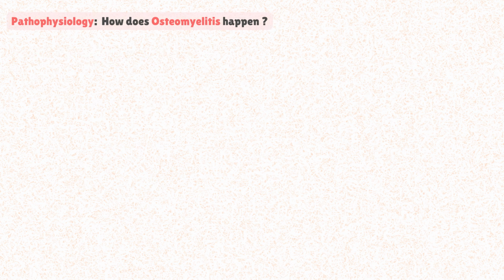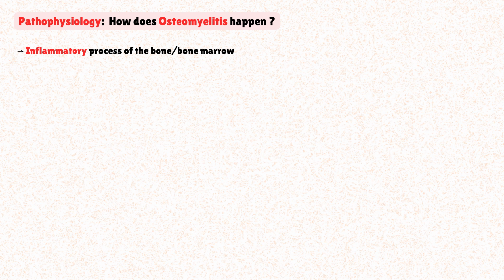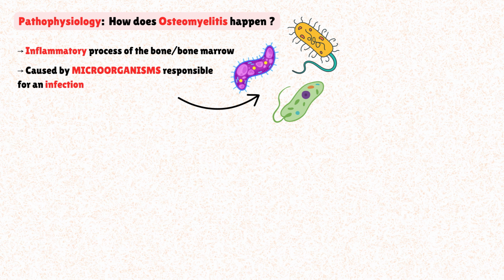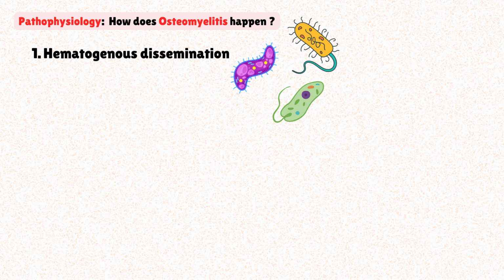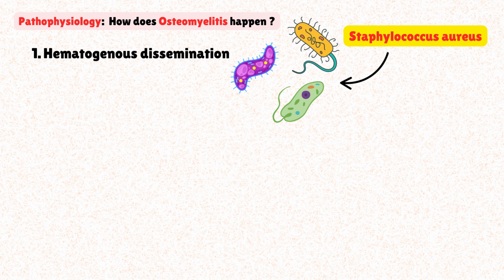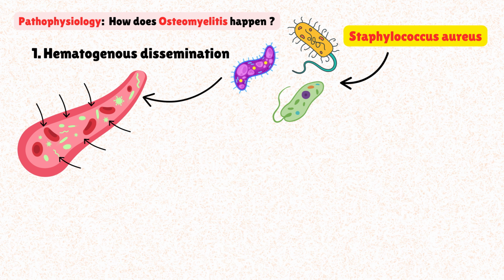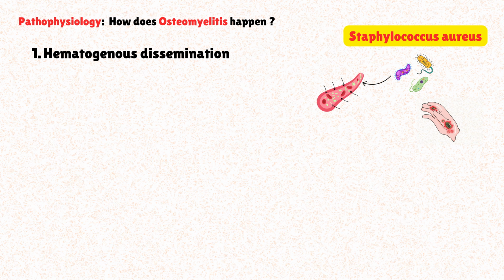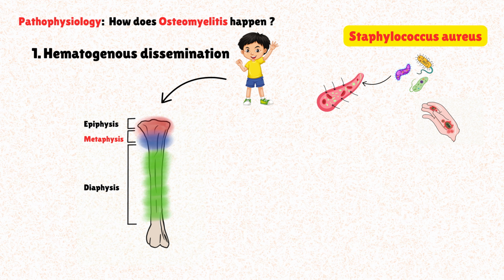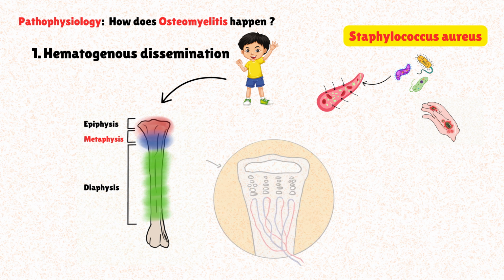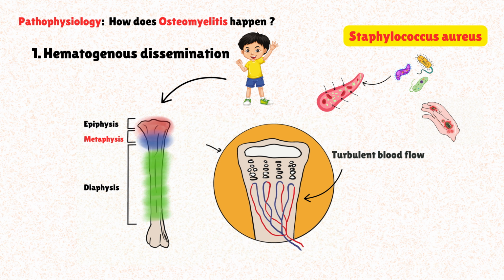Osteomyelitis is an inflammatory process happening in the bone and bone marrow, typically kicked off by tiny microbial invaders. The most common way this happens is through hematogenous dissemination. This is where tiny bugs, usually Staphylococcus aureus, hitch a ride in your bloodstream from an infection somewhere else in your body. This pathway is especially common in kids, where it loves to hit the metaphysis of their long bones. Why there? Because those areas have a really rich blood supply, but the blood flow is a bit sluggish, which creates a perfect little hangout spot for bacteria to settle in and deposit themselves on the bone tissue.